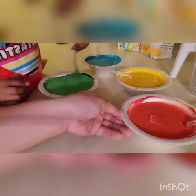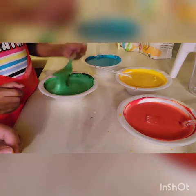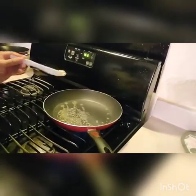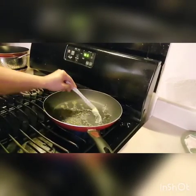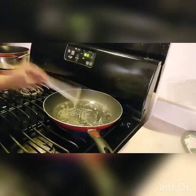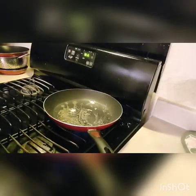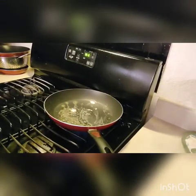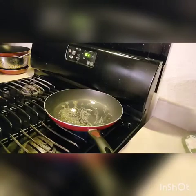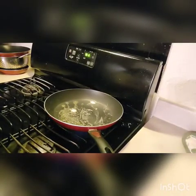All right, guys, now we're going to try to put it on the pan and cook it. I'm going to put butter here. I forgot to get the nonstick spray, I guess. Butter will do. So we're going to let it warm up a little bit.